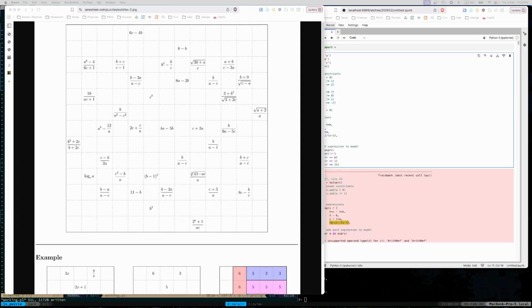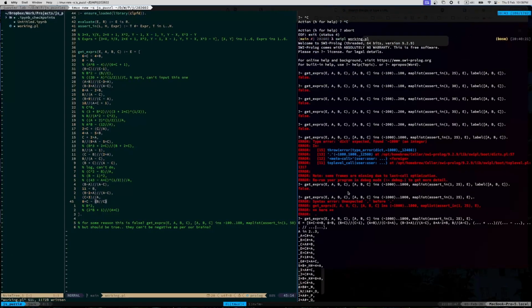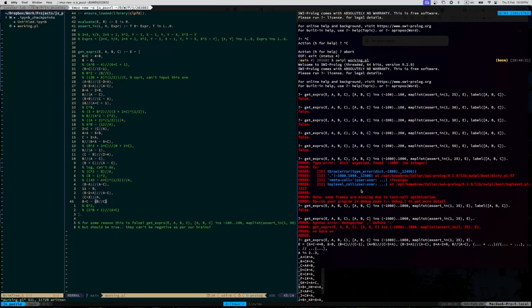Okay, hello. It's a new day. It's 10 p.m. and I started working on this again at 8:30 p.m. So I've been working on this for an hour and a half, and I've gotten approximately nowhere. So I figured out that the Prolog that I was trying to code up doesn't work because this is CLP FD, which is assuming that the variables are integers.